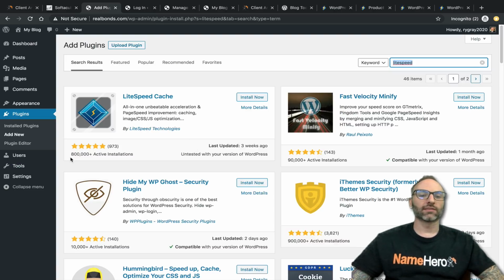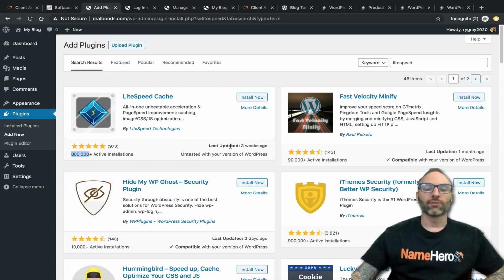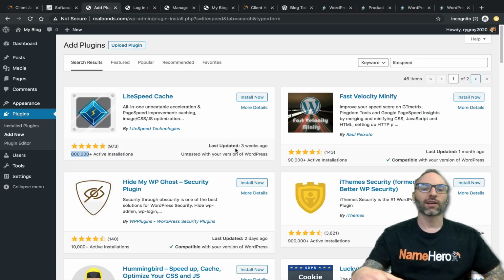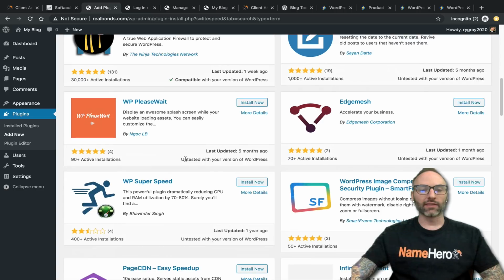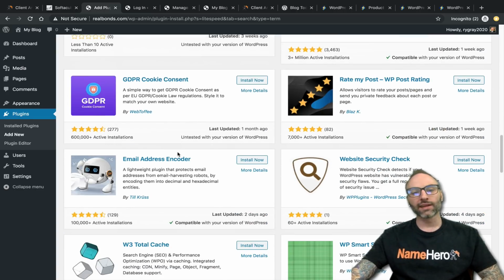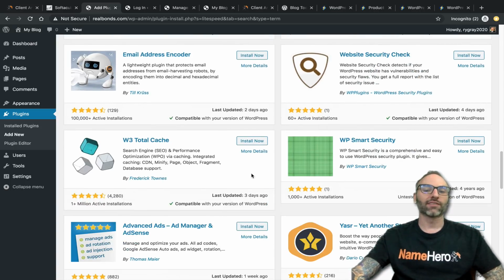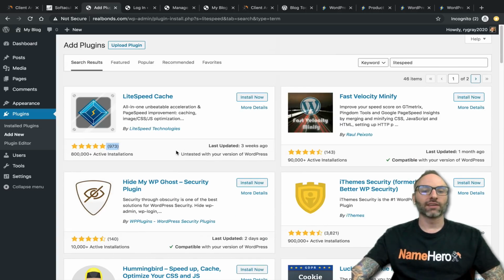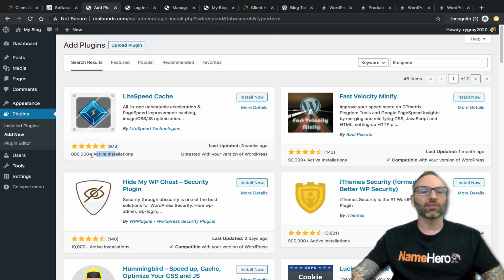But here it is, and you can see there's over 800,000 installations now, and the reviews are excellent. Last updated 3 weeks ago. Whenever you're installing a plugin to WordPress, I recommend looking at these three things. One, look at the star ratings and how many. The higher it's rated, the better the plugin. The thing you're mainly looking for here is updates, as well as how well plugins function. Sometimes developers will release stuff and it's not that good. So this lets you know that it's rated very good. 973 people have rated this 5 stars, it has over 800,000 installations, and it was updated 3 weeks ago. So pay attention to this whenever you're installing plugins to make sure you're installing good plugins.